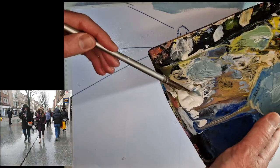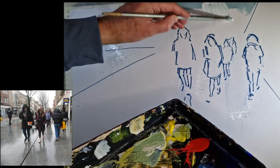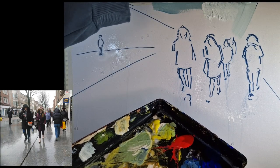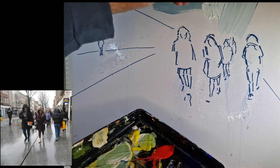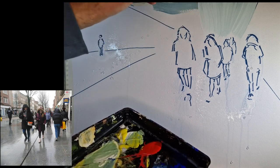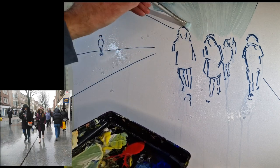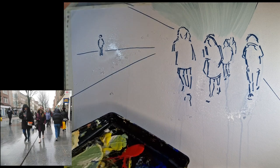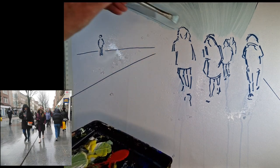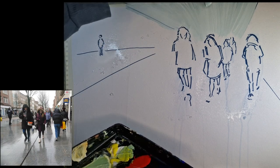So I've got a big lump of titanium white on my palette. So we'll add a ton of that to our mixture that we've already got on the page, and that's starting to get somewhere in the right ballpark now. Now you can see the brushwork I'm using is almost a set of perspective lines that I'm putting down there, just to begin to add a little bit of a sense of movement to the sky, a little bit of dynamism.